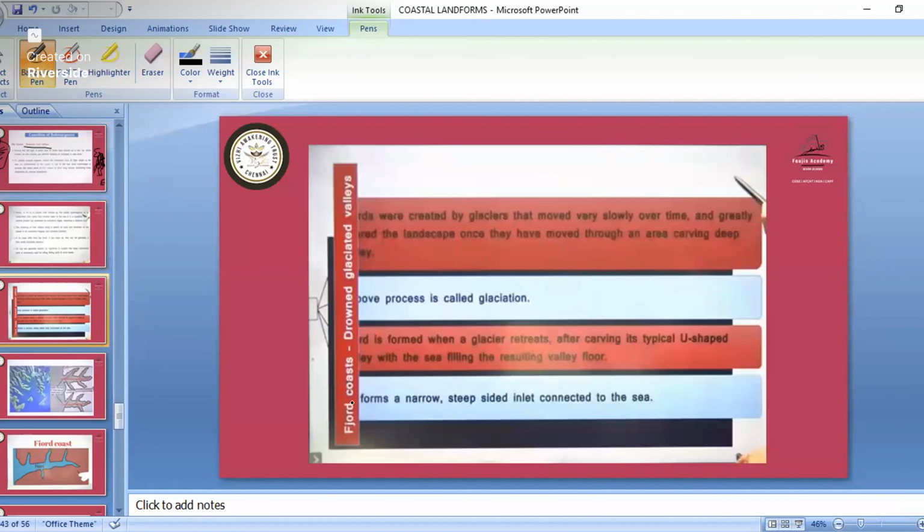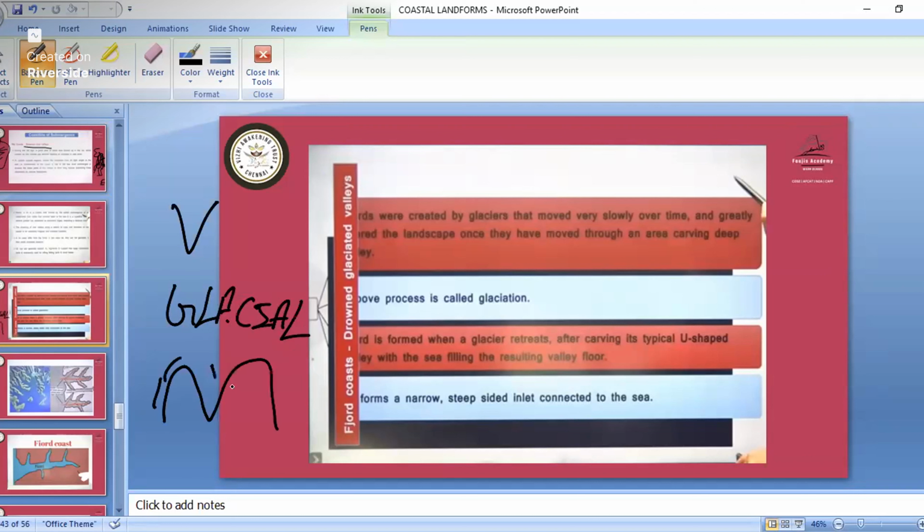Now here we'll see about the fjord coast. Fjord coast means what? See, a river valley forms a valley. Similarly, in the glacier area the fjord coast happens, when glacial landforms are taking place. Due to glacial movement, which happens on the mountains only, with ice caps moving, they form the U-shaped valley. So in the glacial landform we have the U-shaped valley, an erosional landform.